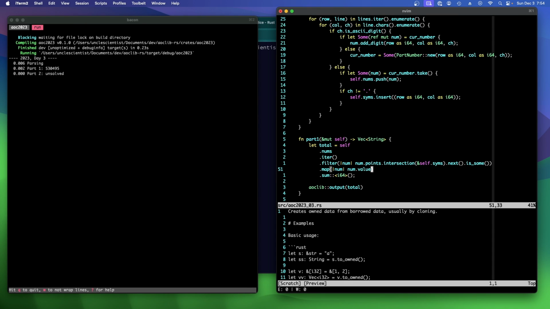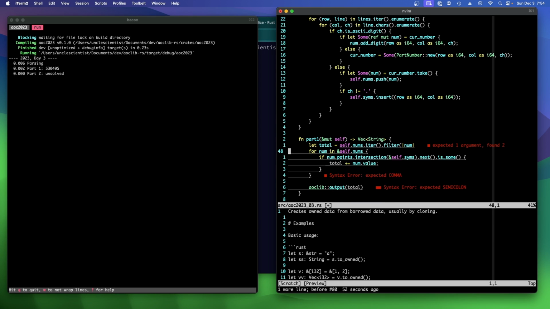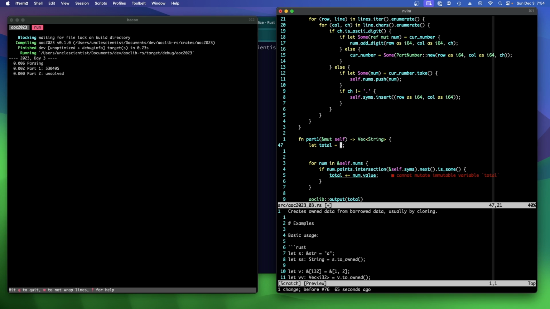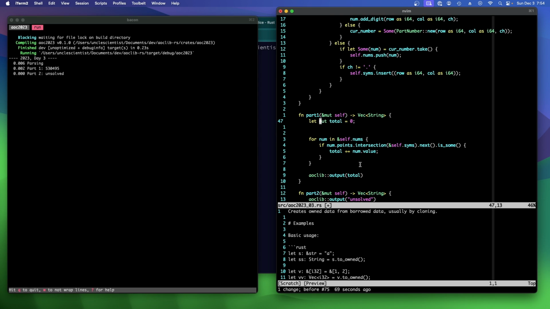I always default to for loops over functional style because I am a C programmer, but I do try to do functional styles from time to time. So this works pretty well. Is this readable? Is this more readable than the for loop? It's definitely longer than the for loop was, right? If we take a look at the for loop, let's set that back to 0. Oop, there we go. Right? This might be easier to read for somebody like me.